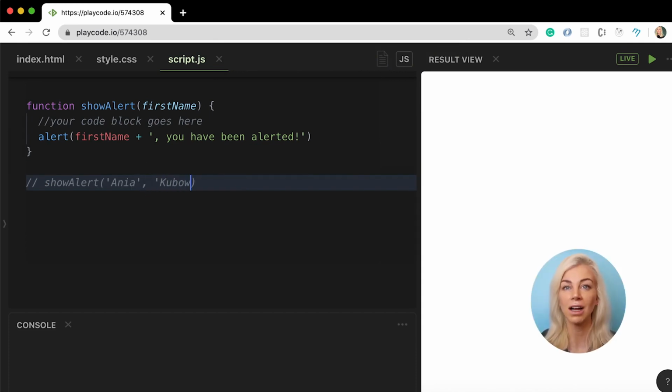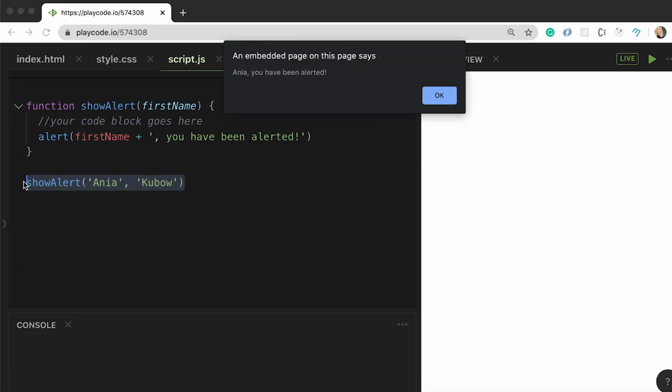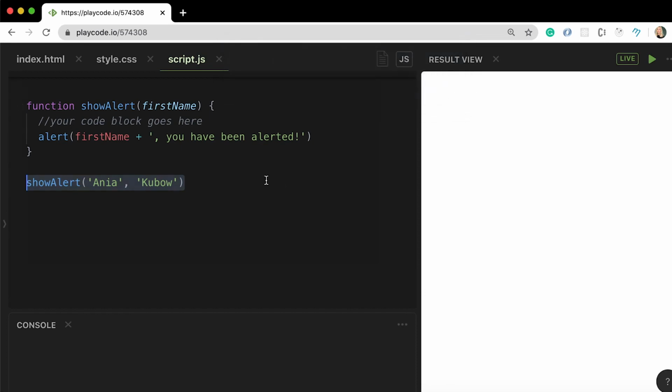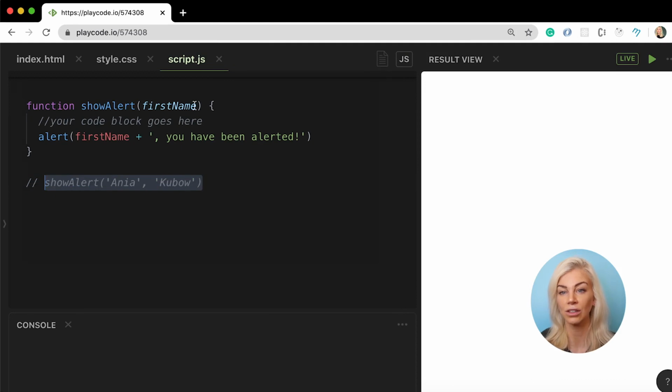But as soon as I pass down my last name, that part will be ignored. It is the same for if I ask for the last name in the function, but I do not pass it through. I will get undefined.